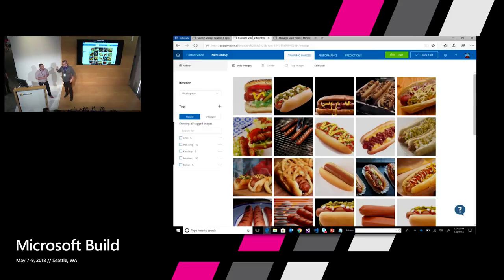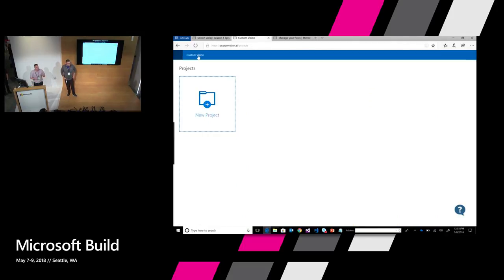So why don't you go ahead and walk us through the prerequisites of what we needed to set up ahead of time to make this happen. If you guys wanted to copy us, there's a few things you needed to do ahead of time. So let us know what that is, Kent. Sure. So the first thing is we are going to use Azure Cognitive Services, and more specifically, the Custom Vision API. So this is a service that you can try for free. You just navigate to customvision.ai, and then what you need to do is go ahead and create a project.